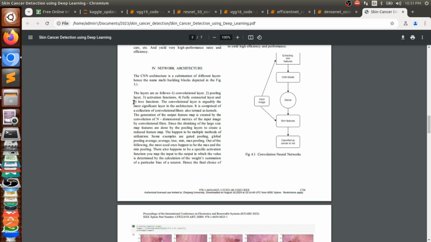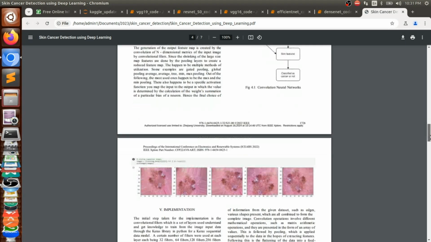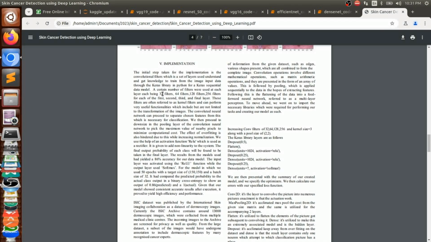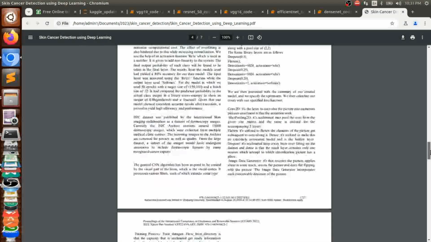In our case we are going with a transfer learning model. We'll discuss what they are and why a transfer learning model is always better than the custom CNN model. And how they implemented it: in the implementation also, they mention the different layers they are using in the deep learning model. It is a complete explanation of their custom model layers, how they are stacked and which layers are there: Convolution 2D, max pool 2D, flatten and dense.